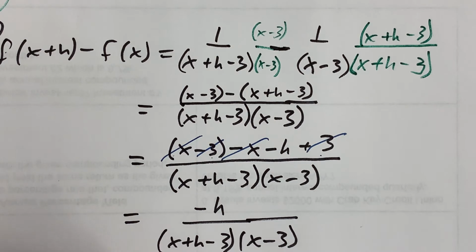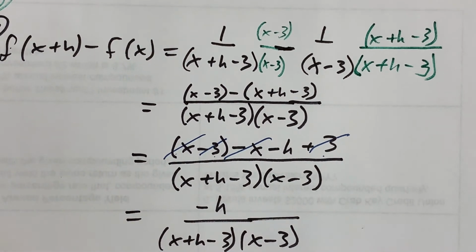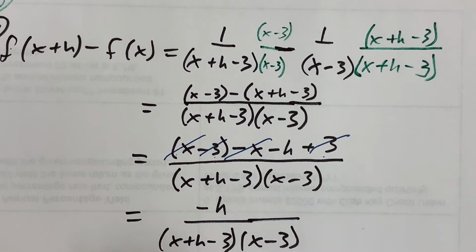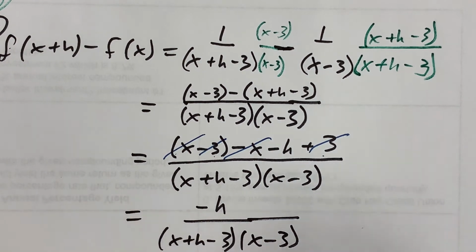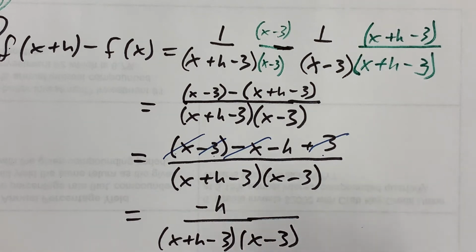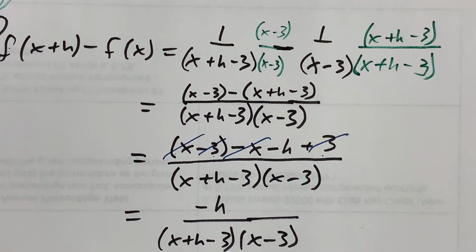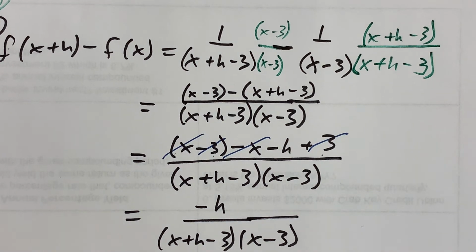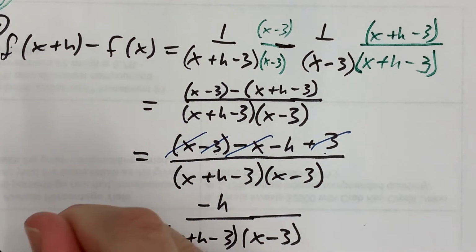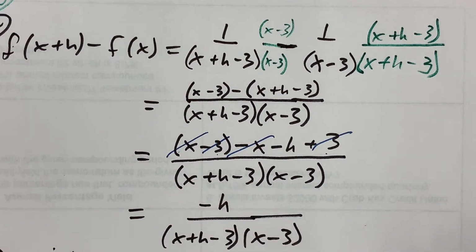All right, so step 3 then. Let's see, what was that? It was divide by h, right? So it was take negative h over x plus h minus 3 times x minus 3 and divide by h. I'm going to write that as the same as that, right? So dividing by h is the same as multiplying by 1 over h. Same thing like if you're dividing by 2, that's the same thing as multiplying by a half. All right, so I'm going to write it like that. And it's easier to see that this h over h is going to simplify to be just 1 over 1. And I'll end up with this expression in number 3.